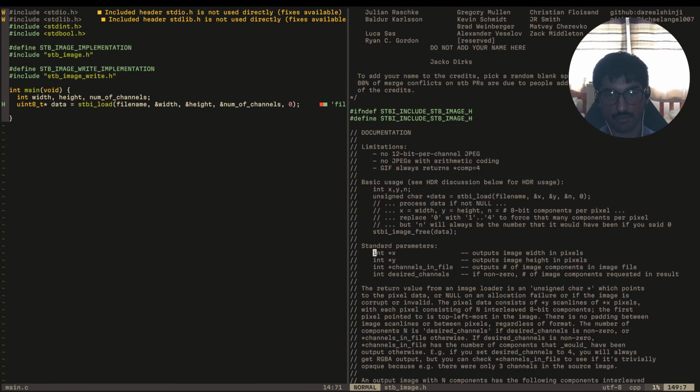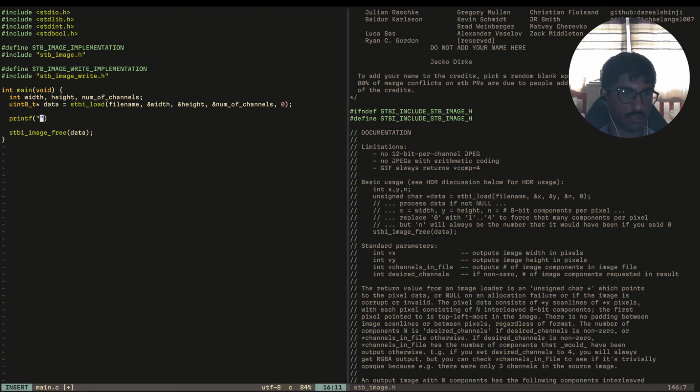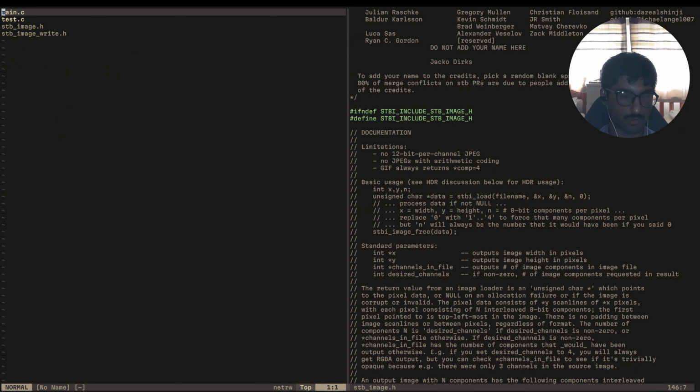Now the other thing we have to do is, once we finish using the image, we have to free the memory. So we'll just do that right here. Let's do free data. And we'll just print the values of width, height, and number of channels, just to see if it loaded in correctly.